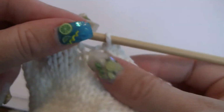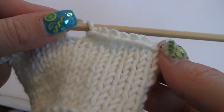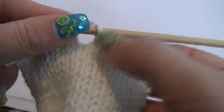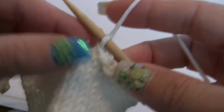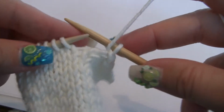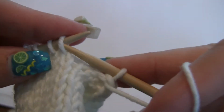You could also bind off in purl or bind off in pattern. Binding off in pattern, you'd follow the pattern. So like if you were knitting 2 stitches, purling 2 stitches, you'd be binding off in that pattern. So if you change in the middle of a row to bind off in purl, or you just want to bind off in purl, your yarn has to be in front, and then you would purl a stitch. Bring the first one off, just like you did with the others.